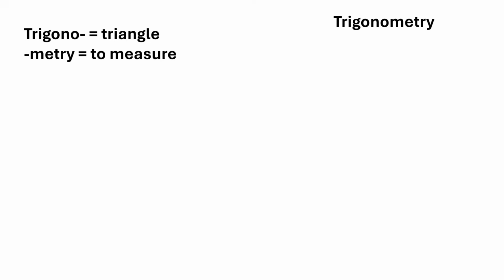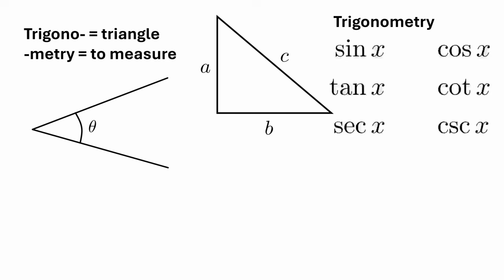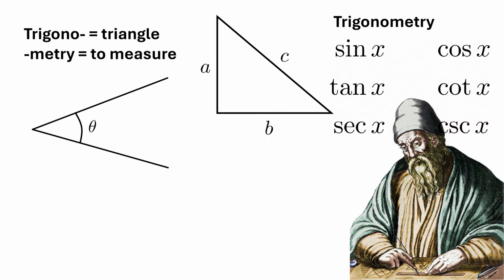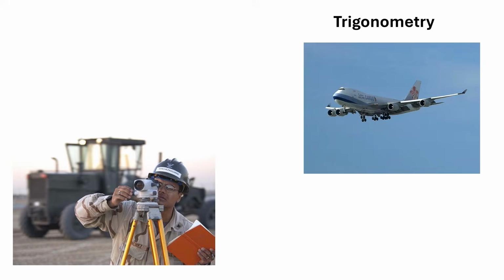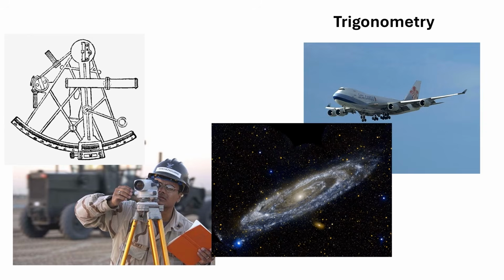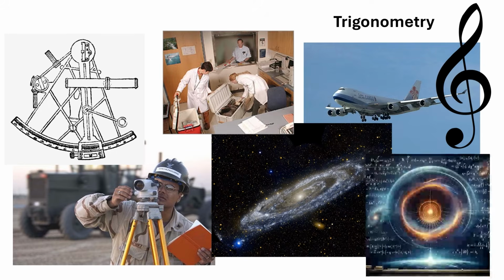Trigonometry. Trigonometry, which literally means measuring triangles, is the study of the mathematics of angles and triangles and includes the study of the 6 trigonometric functions. Trigonometry is a subtopic of Euclidean geometry. The 6 trigonometric functions are periodic and have applications to more than just triangles. The trig functions also exhibit wave-like behavior and so have applications to any study of waves. Applications of trigonometry include surveying, aviation, navigation, astronomy, criminology, music, physics, and more.